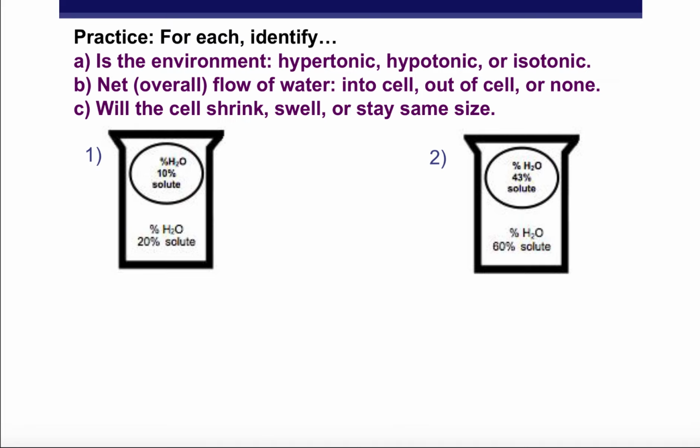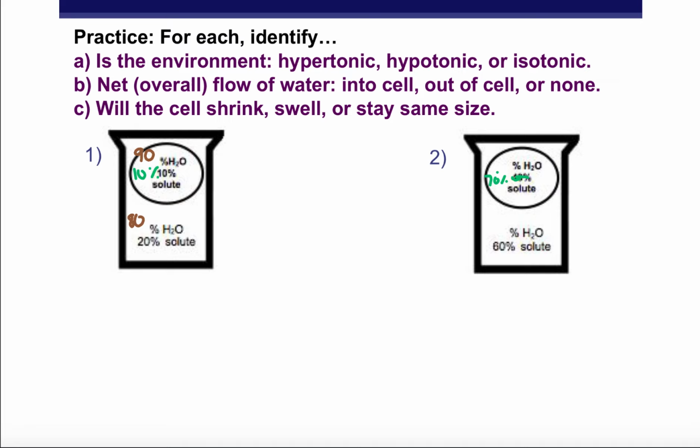Here's another example of problems that you may come across in your worksheet, but I'm going to change the numbers a little bit because it's a little bit fuzzy here, and I want to give you some different types of questions. Okay, so looking at this, you only have the solute amounts, but just reminding you, water tends to move to the saltier side, but you should also remember that whenever there is more solute, there's less water, and vice versa. So in this case, when there's 20% solute, that means there's 80% of water. And over here, in the cell on number 1, there's 10% solute, which means there's 90% water.